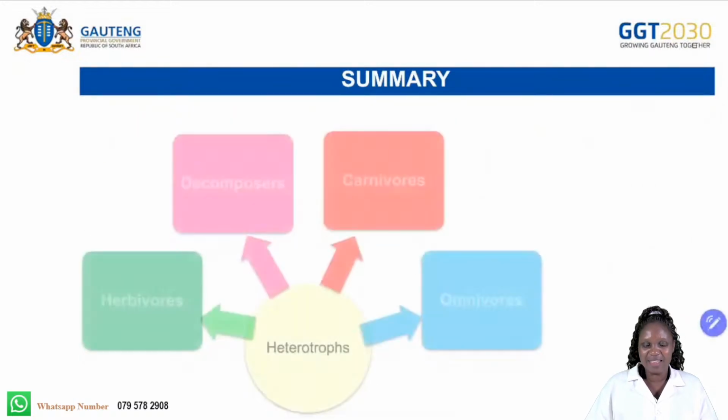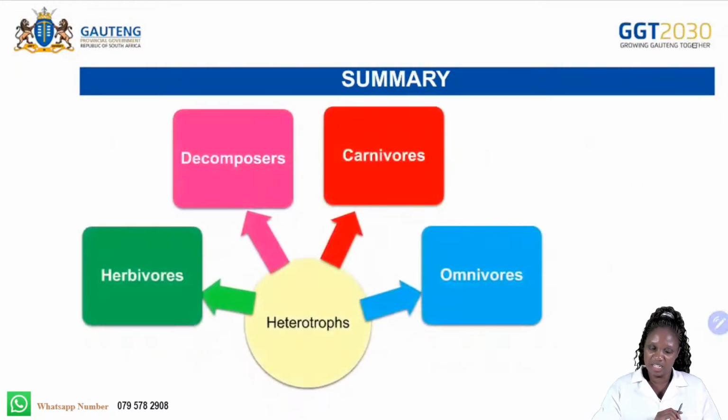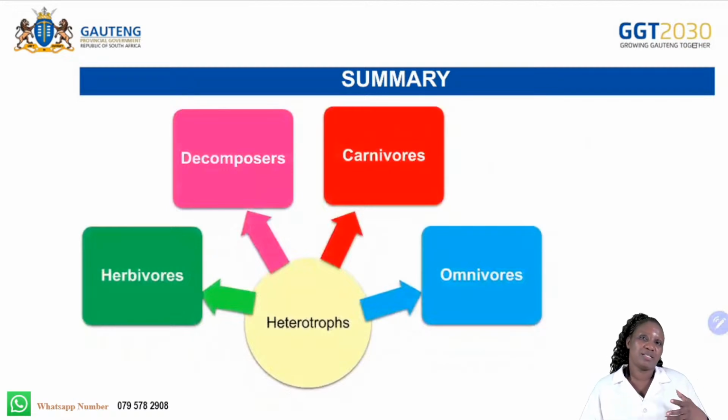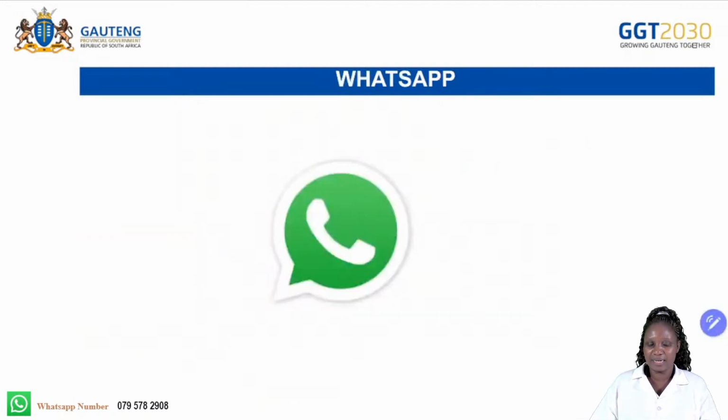All right. And then let's summarize our lesson. We've got the heterotrophs. And then the heterotrophs, we've got the herbivores that feed directly on plants, and then omnivores that feed on both plants and animals, and then carnivores that feed on meat only, and then the decomposers, they must be there in each life cycle because they decompose, they break down dead matter. It can be a plant or even an animal, right? And they produce nutrients which are being recycled.